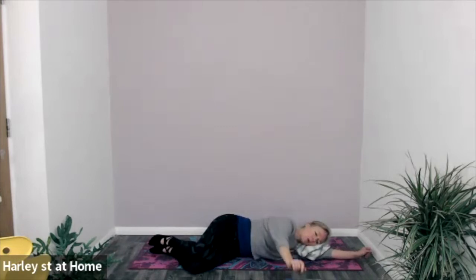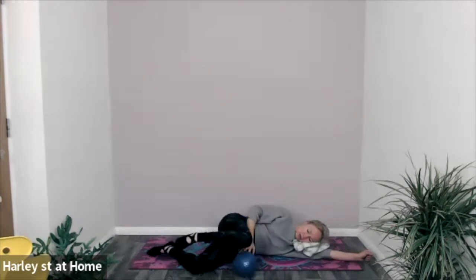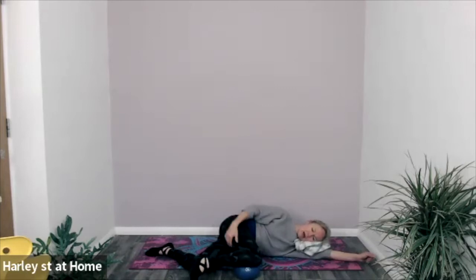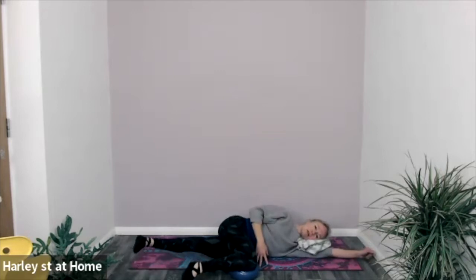So grab the ball or the cushion. Yeah, the ball comes in front, the cushion comes in front. That's just giving us a bit of height. Do you remember that? It's just basically giving us a bit of height so that we can lift this bottom leg a bit more, if that makes sense. So you're lifting and lowering.